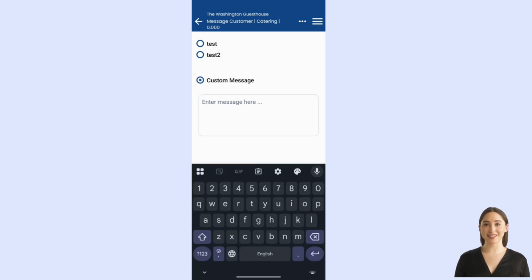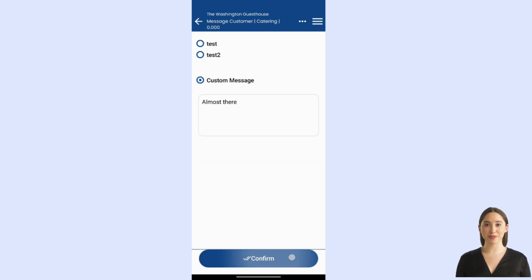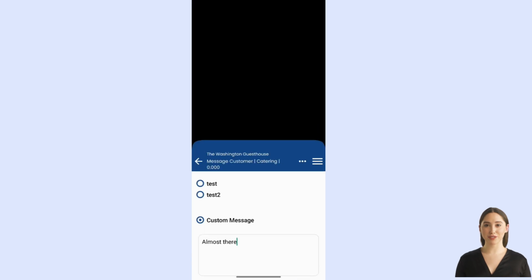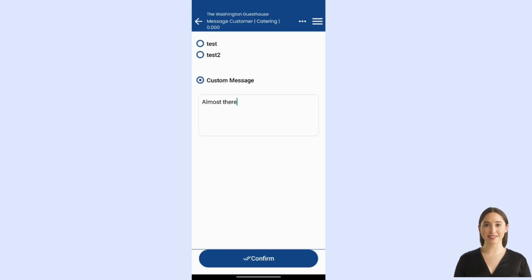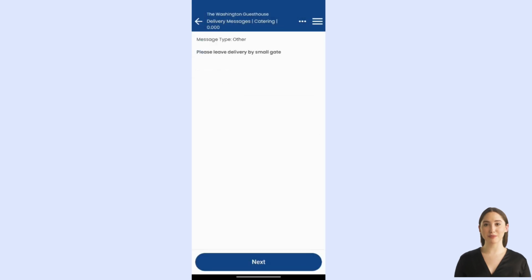2. Send SMS. Sales representatives can quickly send SMS notifications to customers regarding their delivery. The system allows both predefined messages, for example, your order is on the way, and custom messages that can be typed manually. Use case. If a sales representative is delayed due to traffic, they can instantly notify the customer without making a phone call.